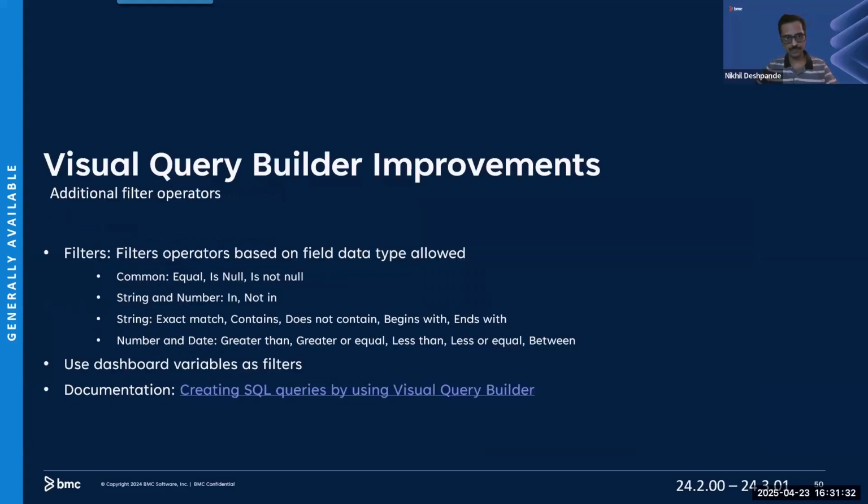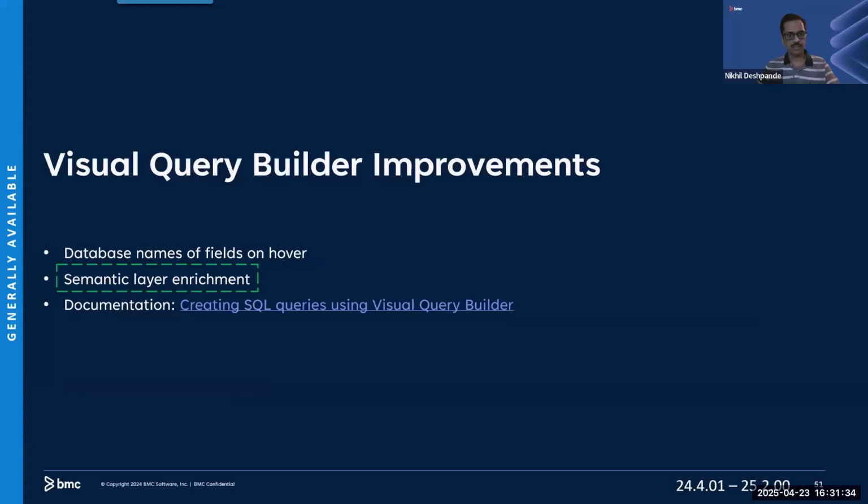Semantic layer. So one of the things that we are now doing is enriching the semantic layer, because this is required for Helix GPT Insight Finder, enriching the semantic layer with useful meanings of every field, so that Insight Finder knows which field to look for when a user specifies the natural language prompt.